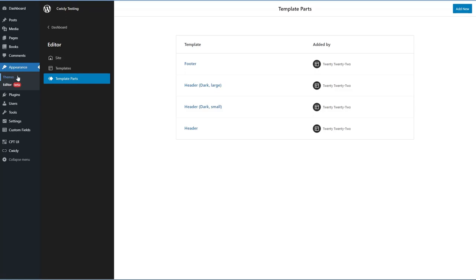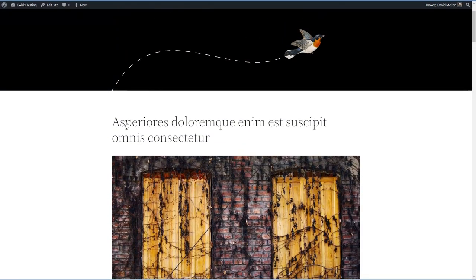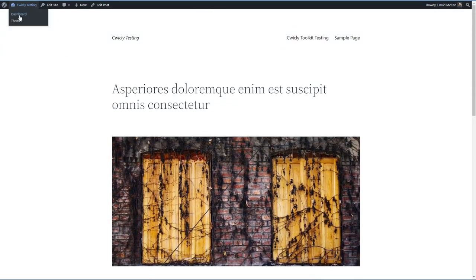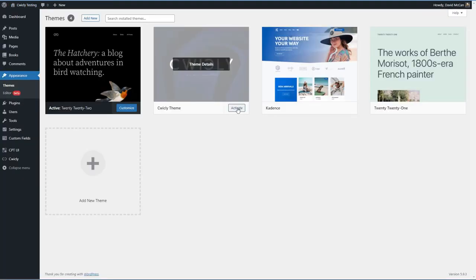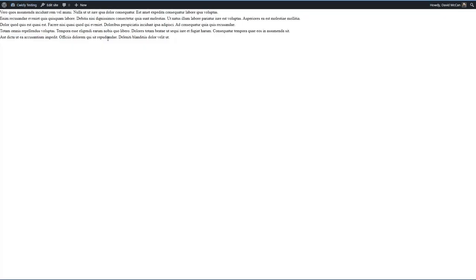Now we're going to switch over to the Cwicly theme. But before we do that, I just want to remind you what this looks like with a theme. Okay. So now let's go and switch to the Cwicly theme and I'll activate it. Now let's go to the front end and take a look and see what it looks like. Oops, nothing there. That's because the Cwicly theme is a blank slate theme. You would use the Cwicly theme when you want to build up your theme template library yourself. These are the excerpts for the blog, and so this is just showing the content there. We're going to need to start out and create our headers and footer and templates for single and archive.